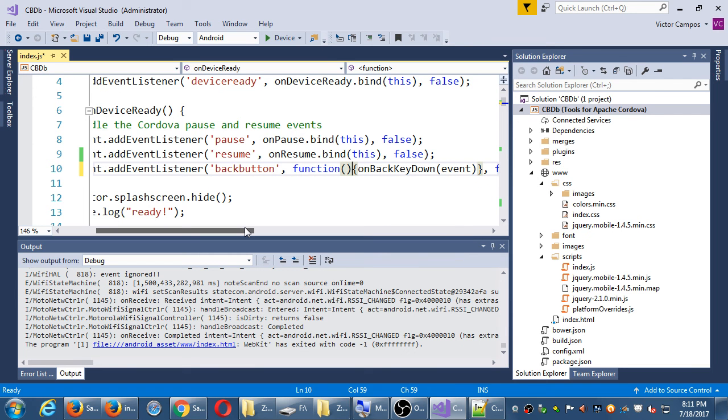So we saw something like this before when we wanted to pass something in. Remember we had the form, the submit form. It had a default behavior that I wanted to override. So I had to write it in this way: we're going to launch a function that's going to deal with an event, the event of the back button. That event is going to be passed into a defined function with event. So if I run that, it should behave the same as before, but it should be more correct.